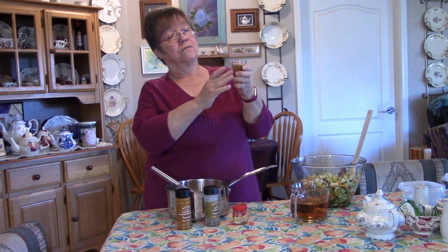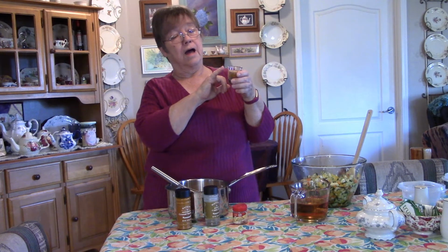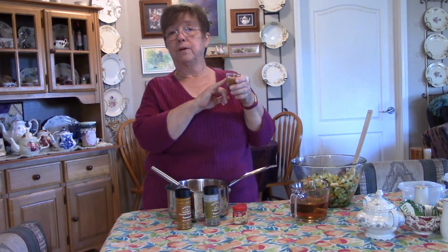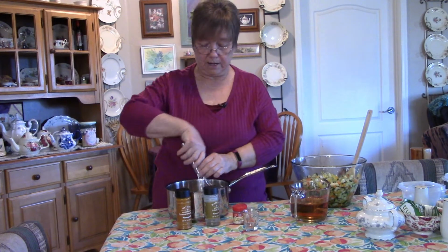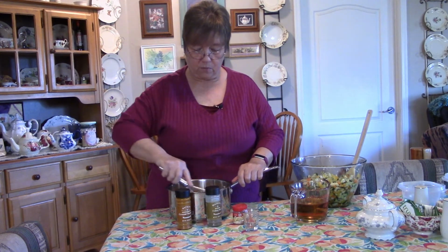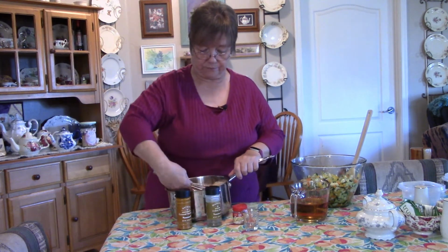So with this, I've got a half a tablespoon of celery seed, a half a tablespoon of turmeric, and a half a tablespoon of mustard seed. In the full recipe you would use 1 tablespoon of each. And I add that to my sugars, and I use a wire whisk just to mix it around. That way you don't have seeds stuck in a clump somewhere when you add the vinegar.